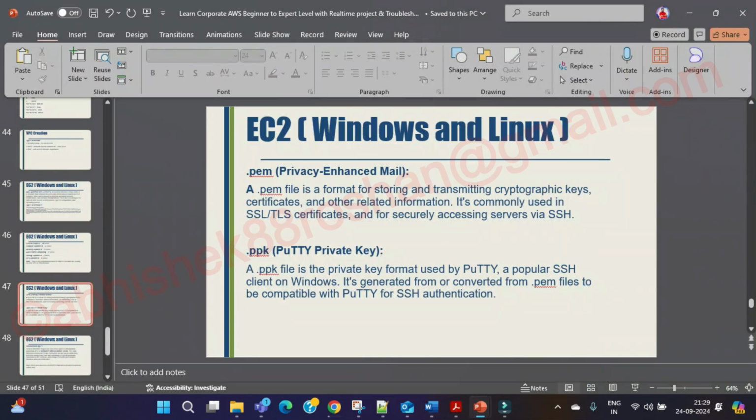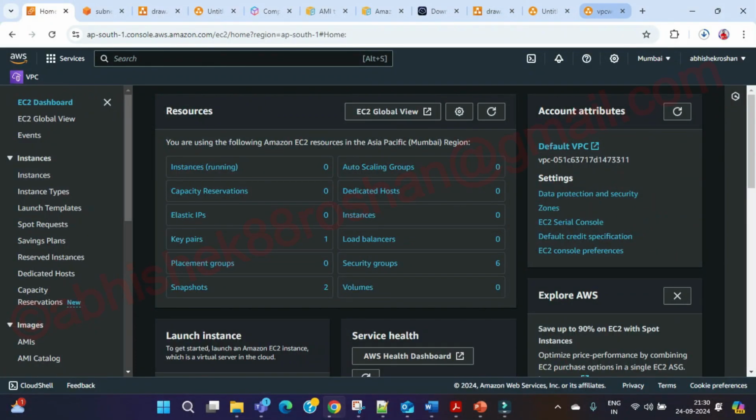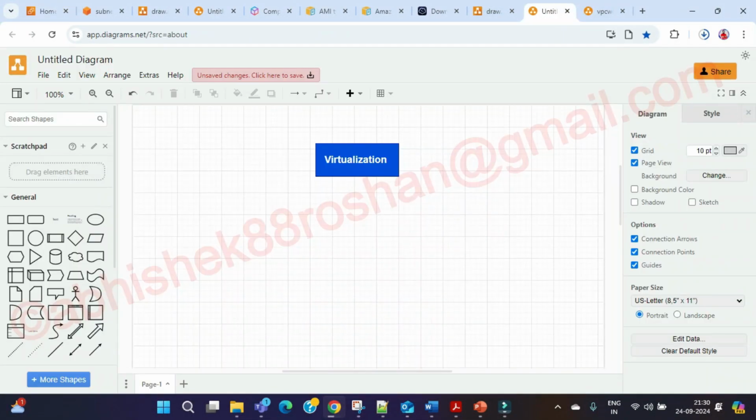See, in Linux, if you guys remember properly, I have already explained what we mean by virtualization. In the starting of the session, I was telling you that we need some kind of hardware. So just understand from here: virtualization is not only in VMware, virtualization is also there in your cloud. This is why I told you each and everything is related to Linux. Once you have done Linux, things will be easy for you now, and you'll understand why.